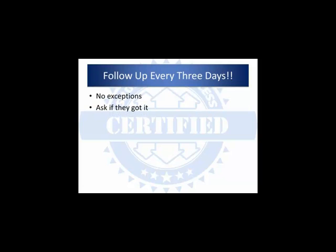Ask if they got everything. Ask if they got the authorization. This is the next step. So once you fax in your short sale, you stacked it and you sent it, okay? Now you need to follow up to make sure they got your authorization, and you don't need to call Bank of America to see if they got your authorization because it'll tell you that they got the authorization. However, sometimes the authorization gets rejected, and you need to find out why.